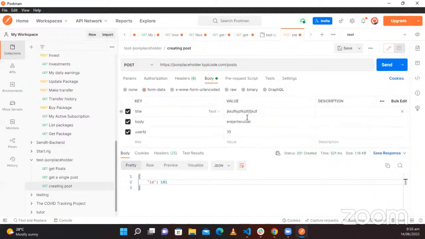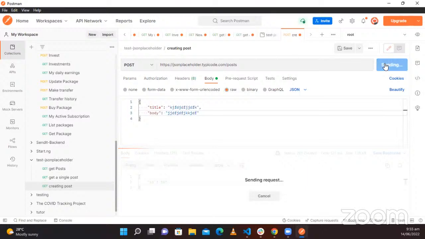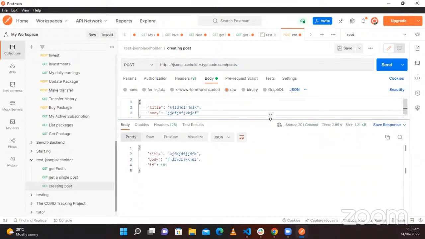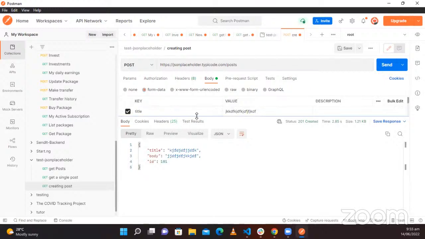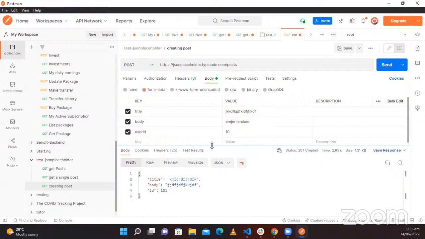Just remove this one. Okay, so this is more like what I was expecting. This is what you should actually bring out. I don't know why this other one was just giving me something straightforward.